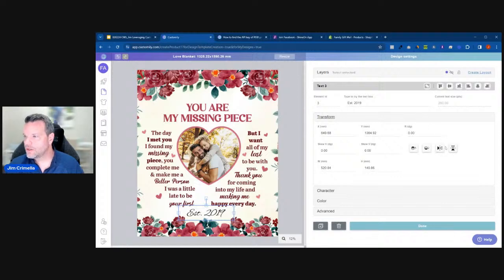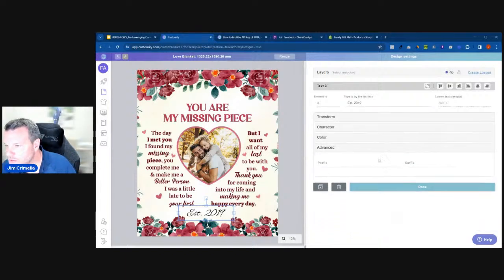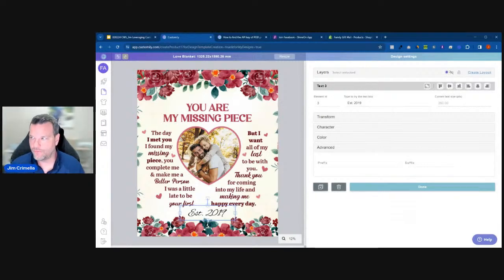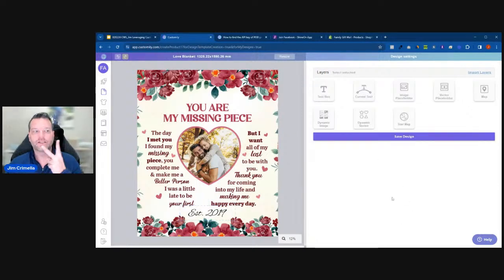So here's my centering. I go to transform, and do I want it horizontal? Oh, that's flip. I don't know if they do an alignment. Oh, here it is. Align middle. So now that's aligned middle to the design itself. And then if I want to make it center, I would push that button and align it to the center. So now I've got 2 customizable fields in it.